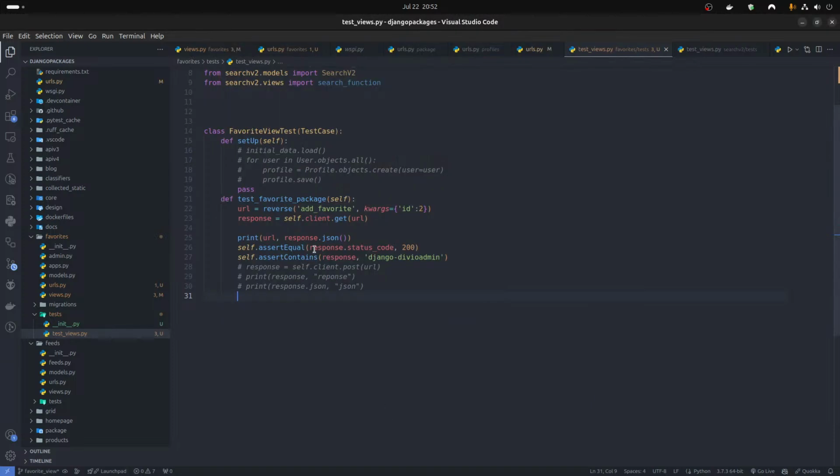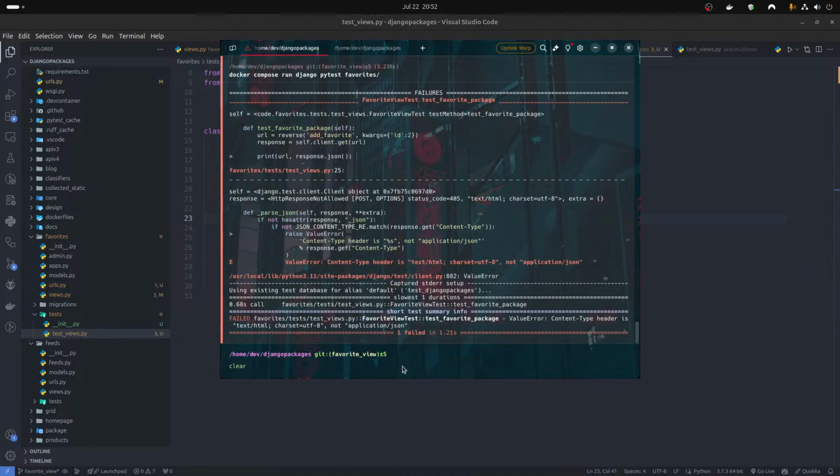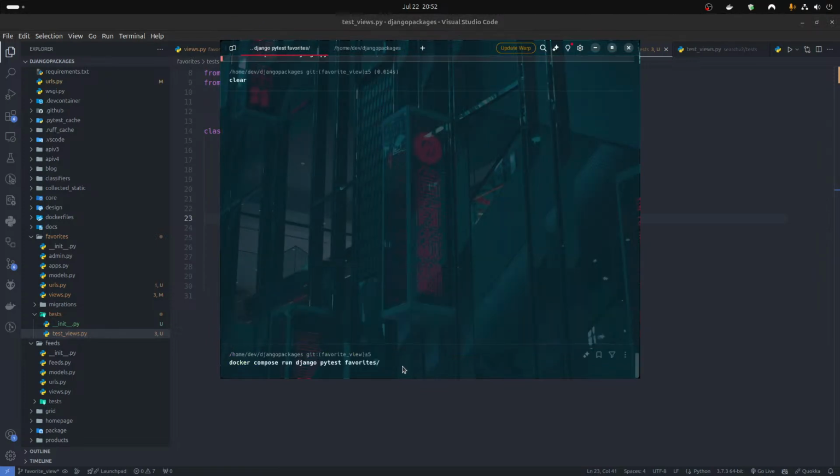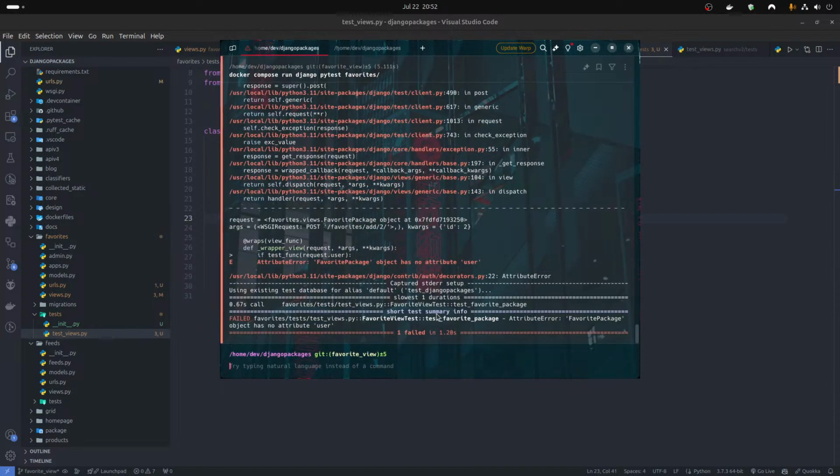HTTP response not allowed. I'm gonna run the test again. What is happening now? Favorite object has no attribute user.